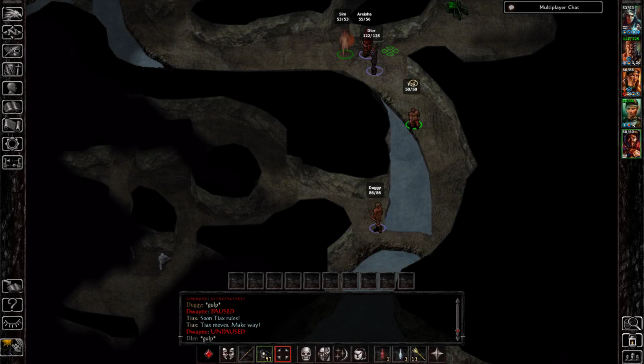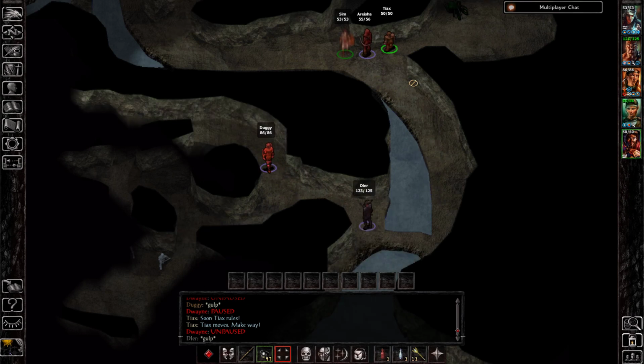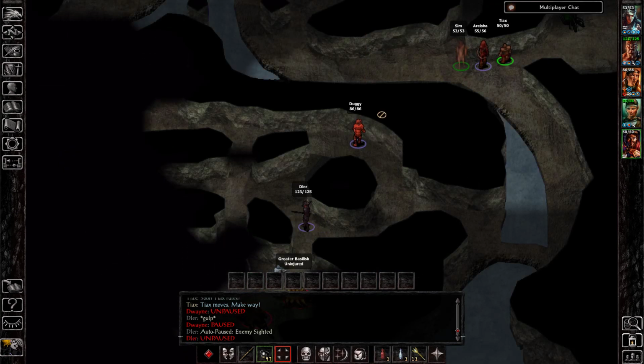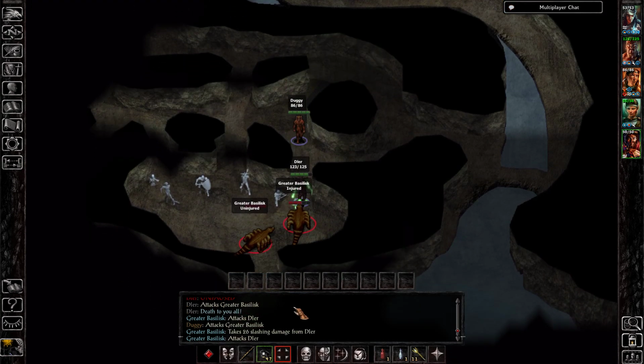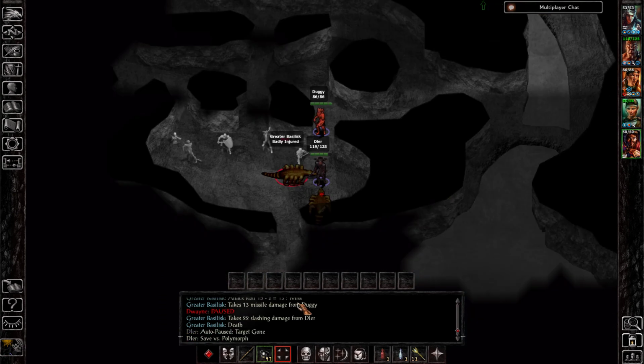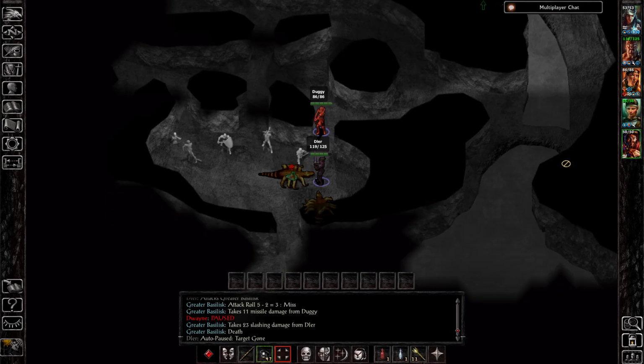Okay. Save the other one for now. You gotta go kill it. Move it down to the south. There it is. Protection scroll. There we go.